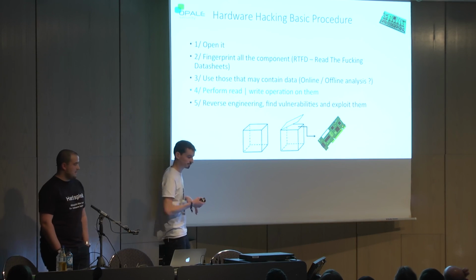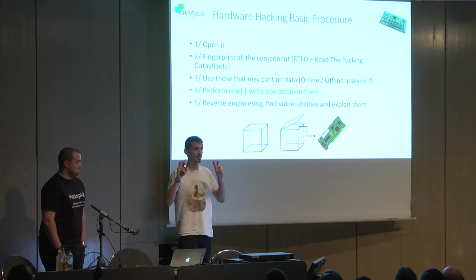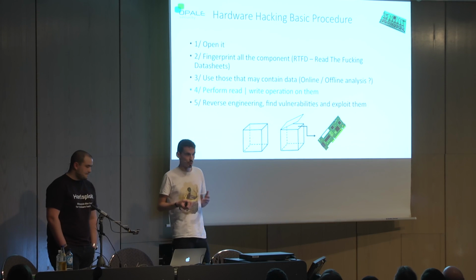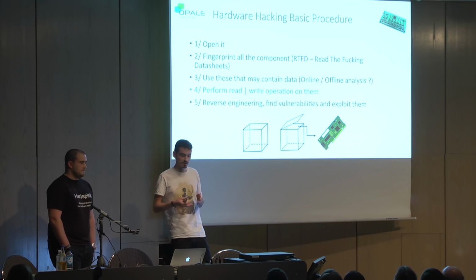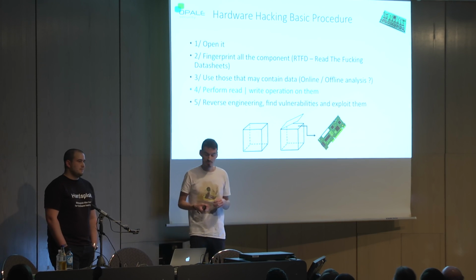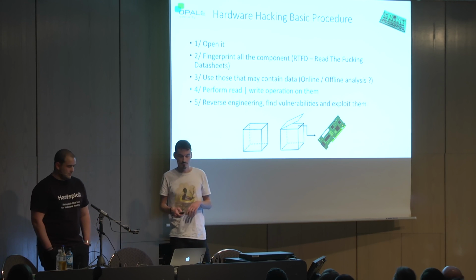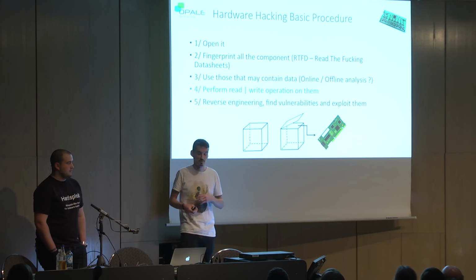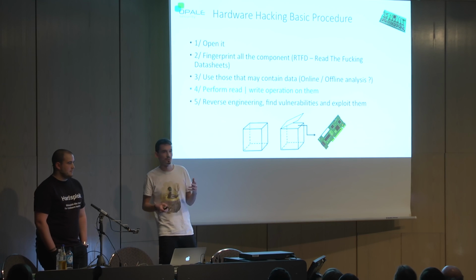So, a quick and dirty procedure for hardware hacking. Let's imagine you have a thing in front of you, an electronic product, and you want the potential data that can be stored in it. The first step, of course, is trying to open the product. Some designers try to protect this step by making the product really difficult to open. Of course, it's not the best solution, because if someone really wants to open the product, he will be able to do it. He will just not be able to rebuild it and make it work again.